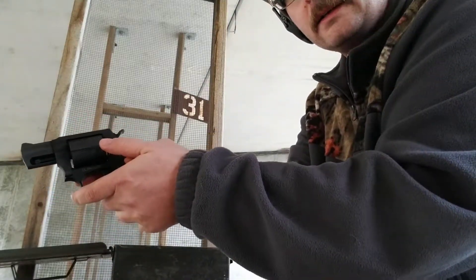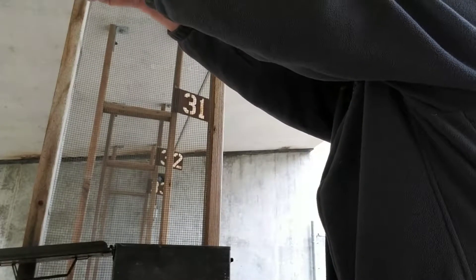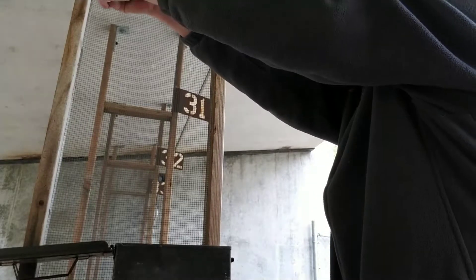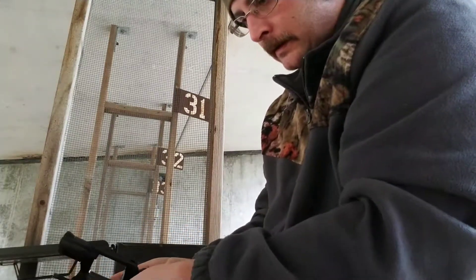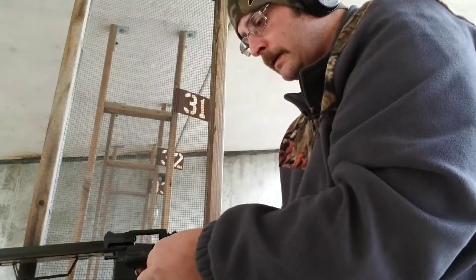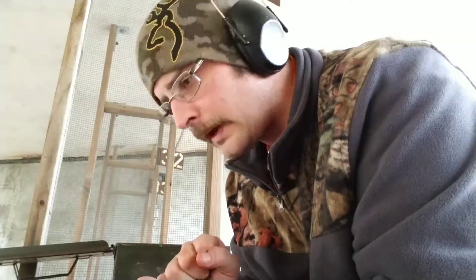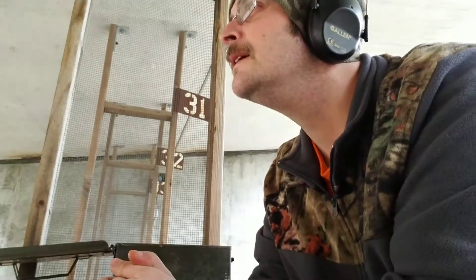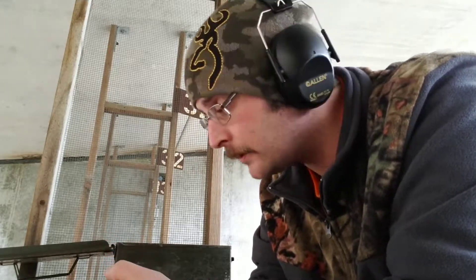So this is going to be double action. It's way stronger than what I'm used to shooting, but I can see I need a lot of practice with this gun. Good — so far so good. I'm gonna put a couple more rounds through it and see what we've got.